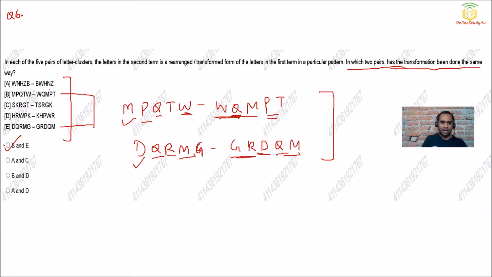But if we try to analyze others, I will show you also. So here you see, B is here: last letter is first letter, and then the first letter is second letter, and then you can see H. So H is nothing but the third letter. We will stop till here, and then we will try to analyze. So last letter is first letter, first letter is second letter, and then the third letter is here. Fine, no problem. Then you can see N is the second letter here, and here K, the second letter should be here, so that is not there. So others are not fulfilling the pattern. It should completely fulfill the pattern. In the same way, there should be two words which are arranged, only then you can say so. B and E are following the similar kind of pattern.